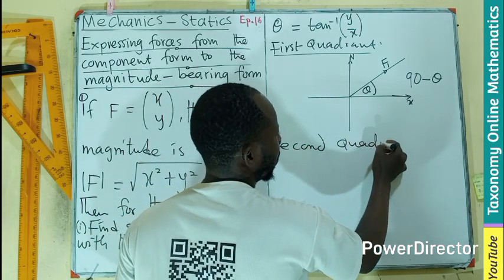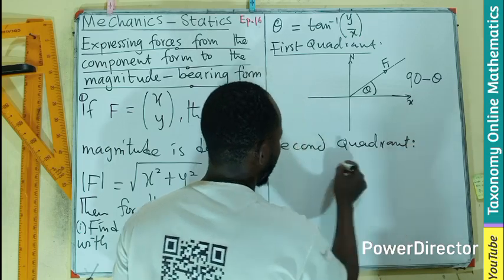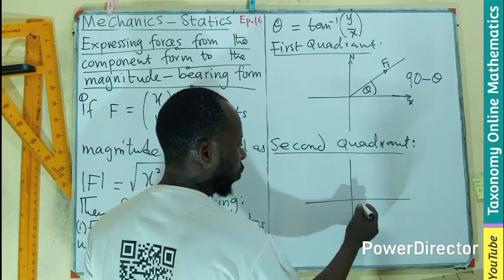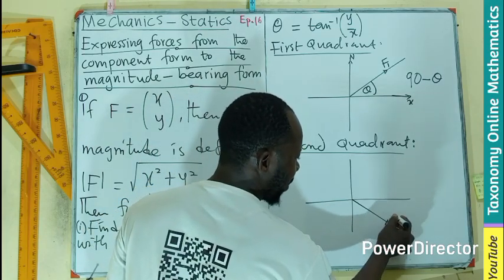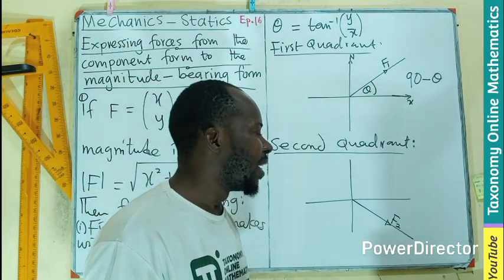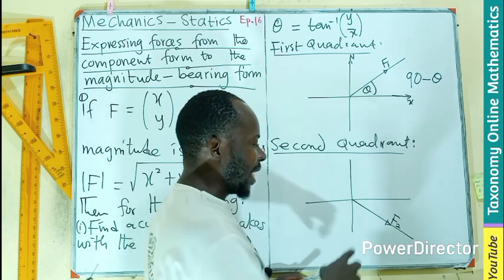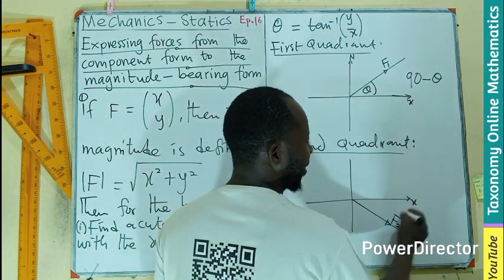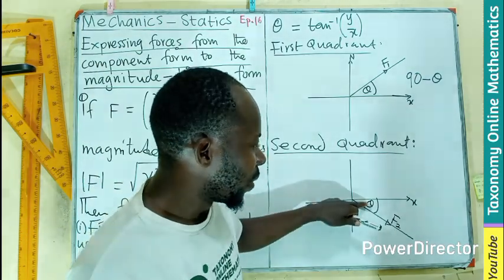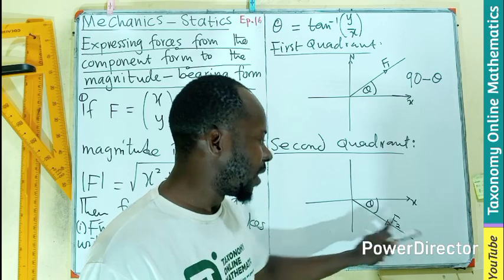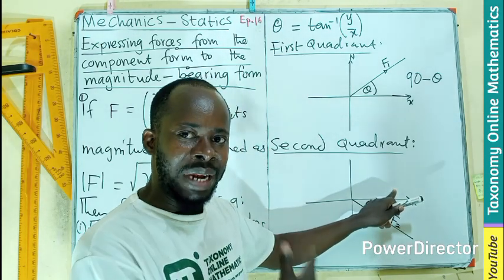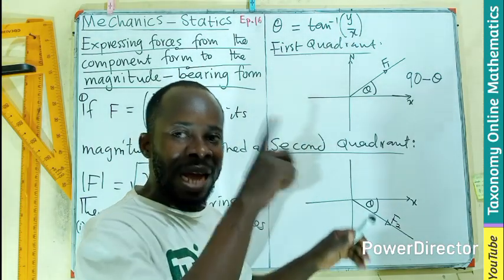quadrant, so let's see, we are taking the second quadrant. We are going to move 1, 2. So I am going to be here with my force being force 2, or a different force in that quadrant. Remember, we are looking for the angle the force makes with the x-axis. This is the x-axis. So the angle we are looking for is here. The moment I find this angle, it is facing here as the opposite, picking the vertical axis as what? Y, over the adjacent, which is what? The x component. So still y over x, the tan inverse of that.